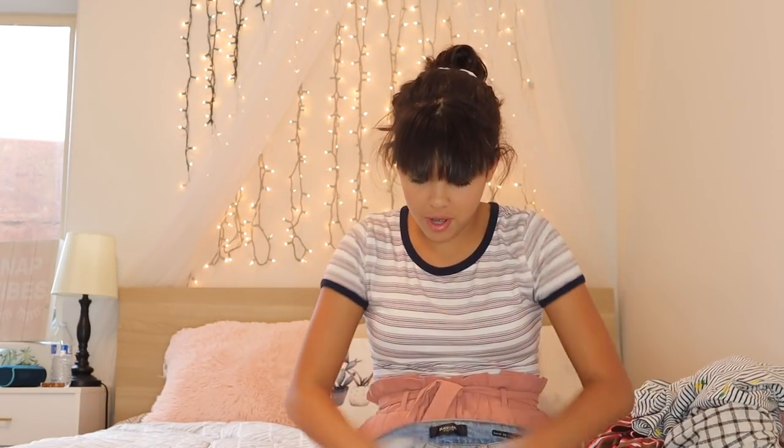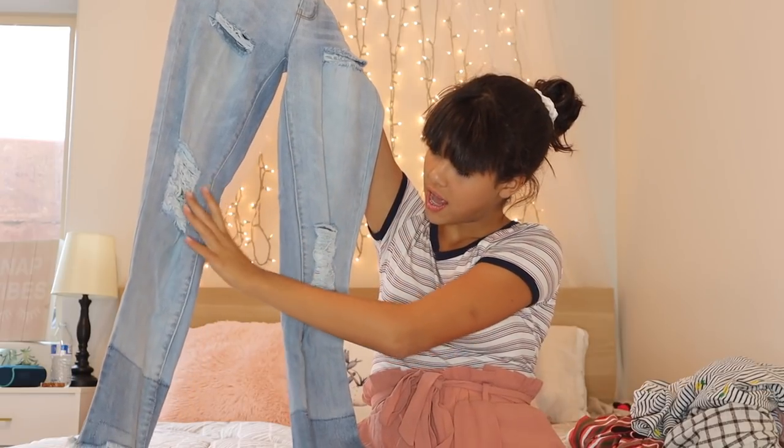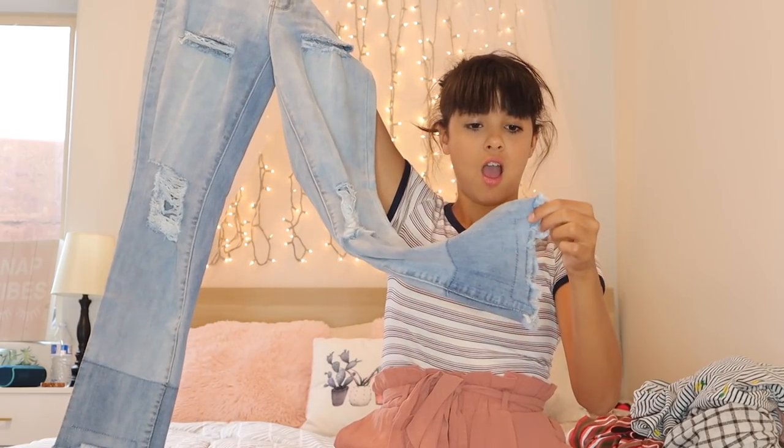Next is this pair of jeans which I think are my new favorite pair of jeans. They're mom jeans — I've never actually bought my own pair of mom jeans before. These actually fit me, which I love. They've got two rips up top and two bigger rips down here, which is super cute. The ends have rips on them and also a washed effect, which is one of the reasons why I love these.